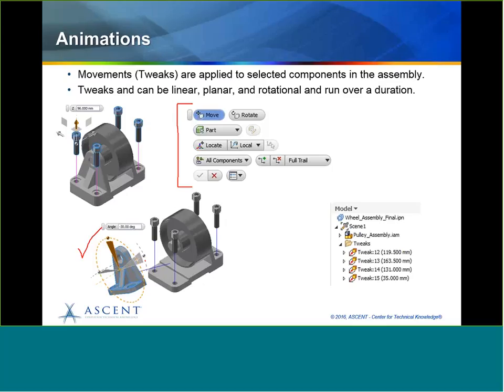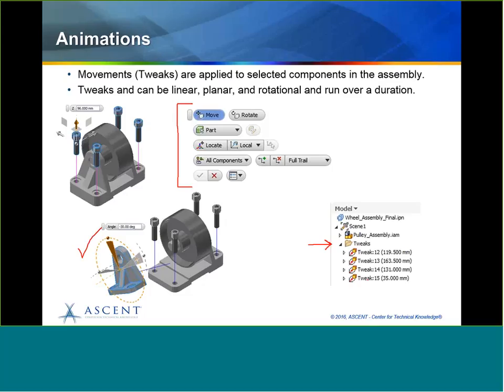And once you've actually added all these tweaks, it gets added into that timeline that I showed you previously, so it's going to show each of those in the timeline. The other spot it appears, which is really nice, is in that model tree. So there becomes this tweak folder. I've got it right here, and it lists each individual tweak, so you can see all at one spot, you know, what the tweak number is, what the value is, that type of thing.